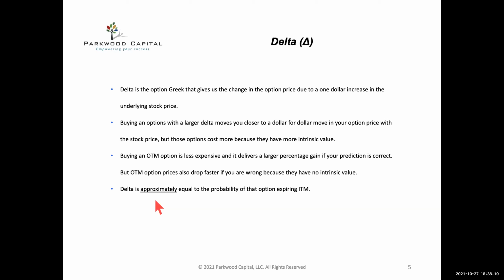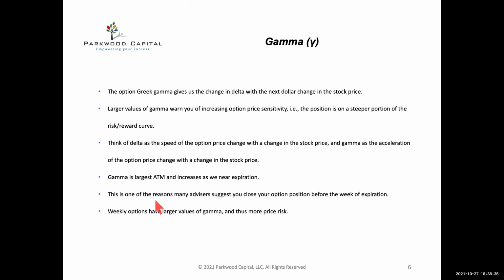Now, finally, one of the things that traders use as an approximation is that the option delta is approximately the probability of that option expiring with value. I emphasize this is an approximation. There's no mathematical linkage here that makes it precise. But as you'll see in a moment, it's a pretty good approximation. And everybody uses it that way.